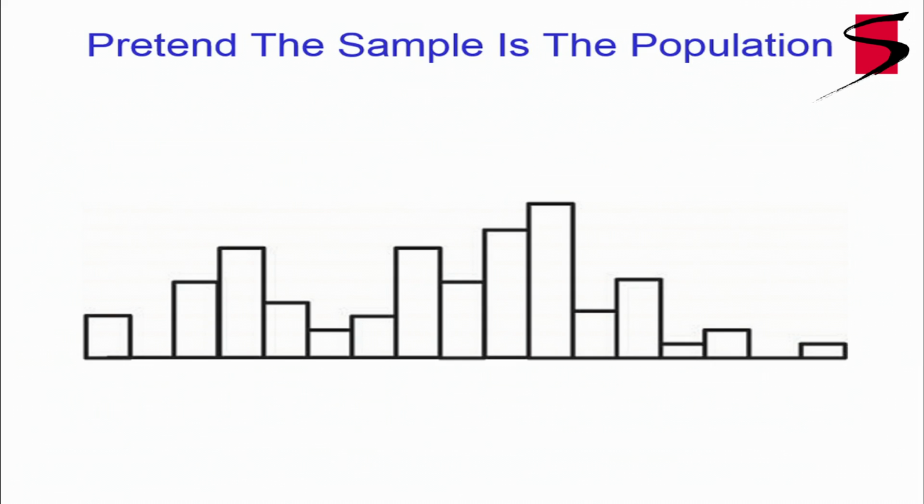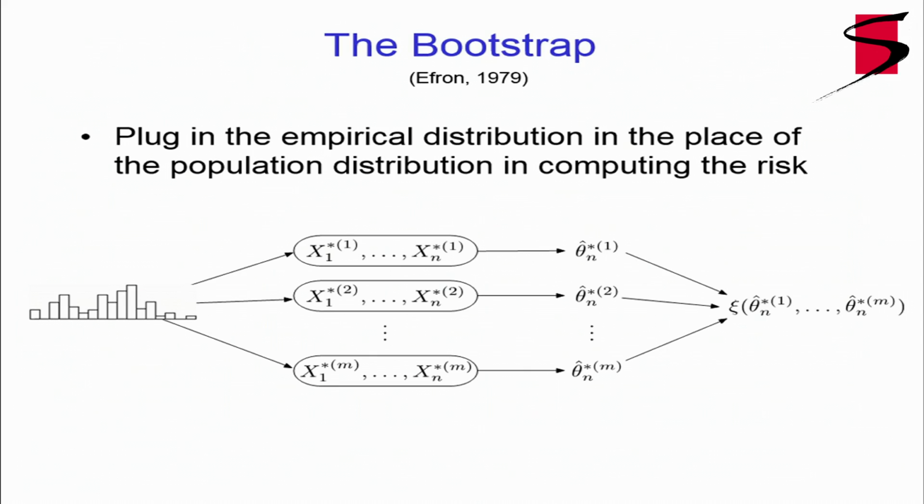That's the same thing as resampling the original data with replacement, which is how the bootstrap is usually explained, but it's really just plugging in for the population a histogram based on the actual data. So there's the picture of the bootstrap. It took in the data on the left instead of the population, but then sampled from that multiple times in parallel, got the fluctuations, and put them into a formula. Everything is the same as before. And if all those operations are continuous, and we were close in supremum norm on the left, and we're functionally analytically continuous, then the answer we get out is the same, up to an epsilon, as what the supreme being got out. So it's a beautiful idea that just involves a continuity argument.